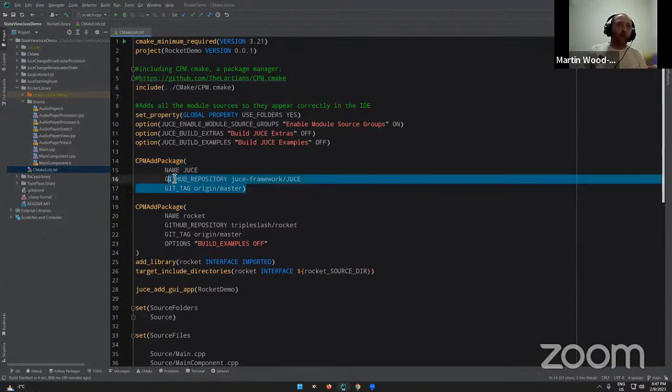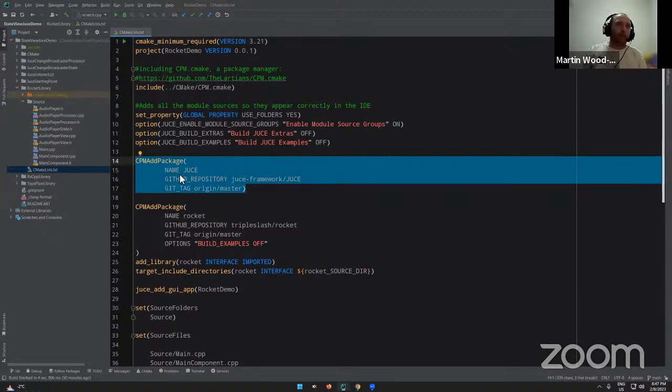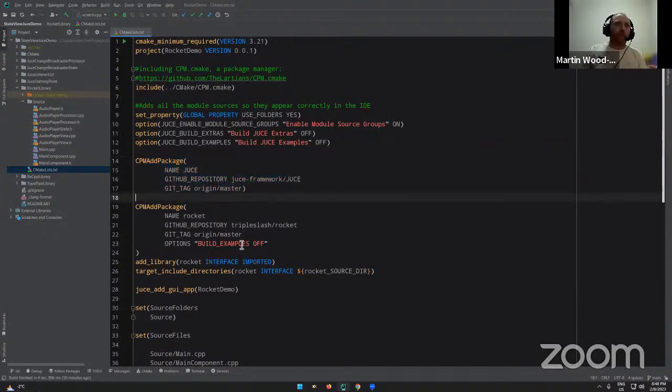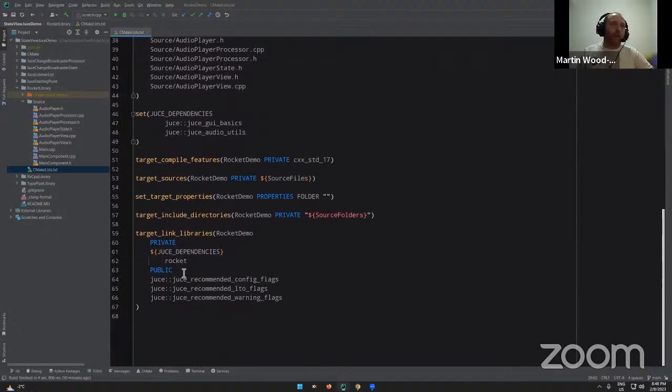It's literally these 3 lines just to pull JUCE from GitHub. This one is 3 lines, but you also pass an option just because you don't want it to build its own example stuff. But I had to construct the library for Rocket myself, make an interface library, add the include directories, and then I add it as a dependency here.